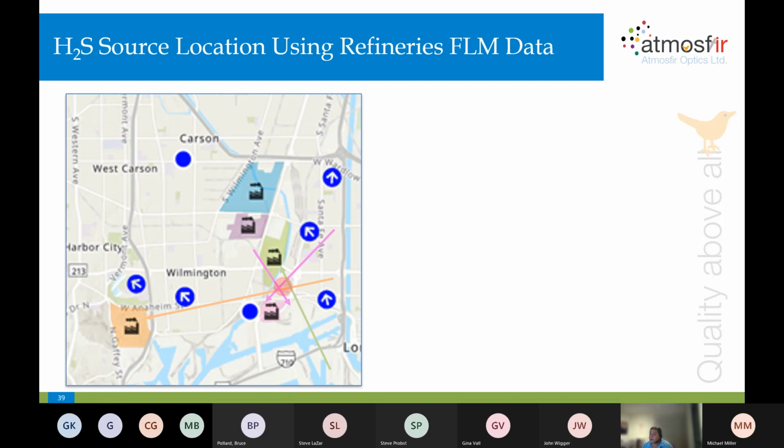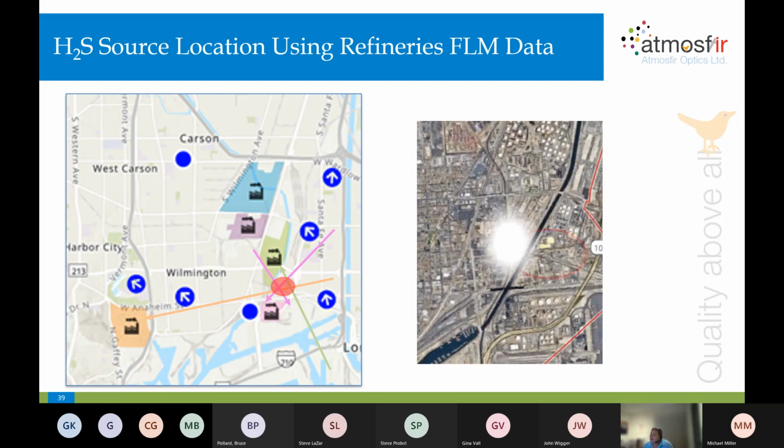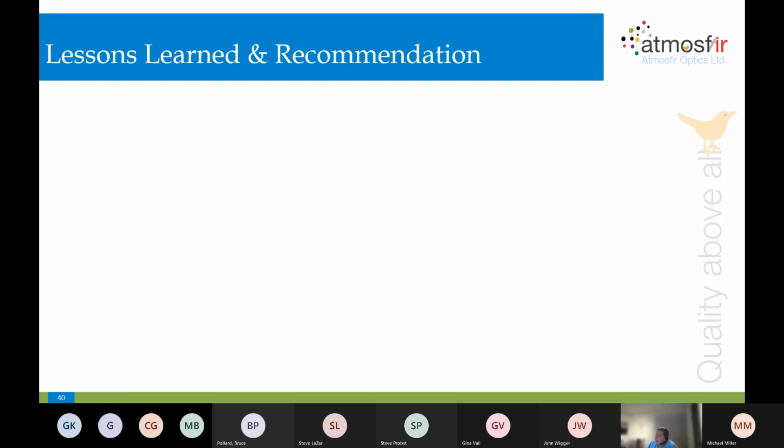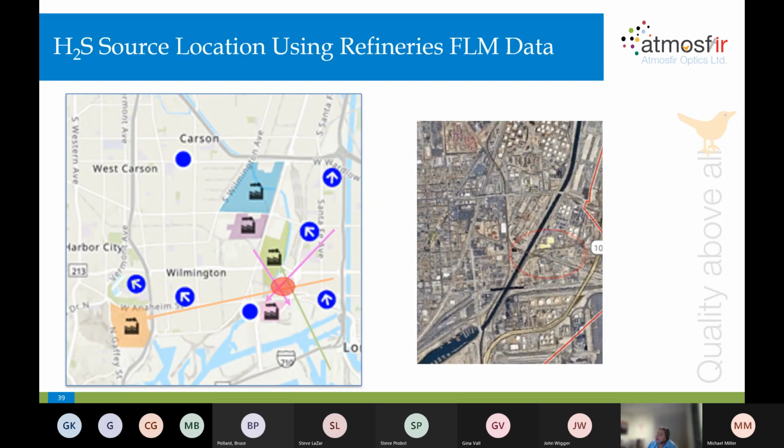And then I said, let's look at the cut point, or the back triangulation, of those winds, and maybe that is the source. And what we see is that it's not related to the refineries, it's actually in between the refineries. And because we have Google Maps or a satellite map, we can look at the area and you can see two yellow dots. And as we all know, yellow is sulfur. So I suspect this is the source of the H2S exceedance and not necessarily the refineries they report to the public.